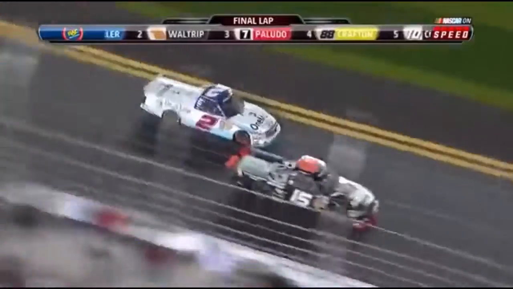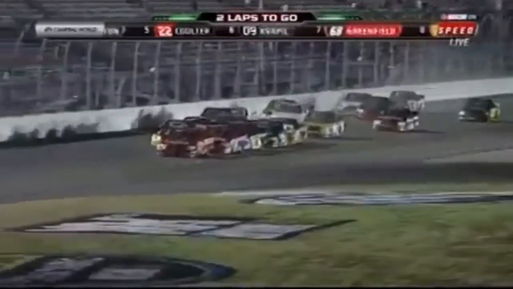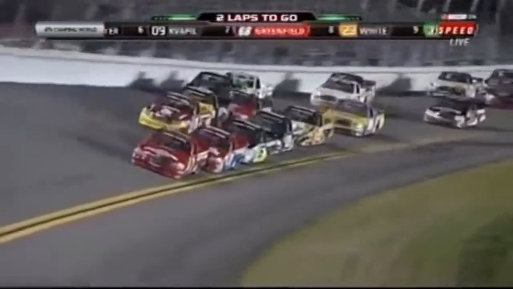All right. Hell yeah. Now Todd needs Joey Coulter to get there and get on the back of his truck.